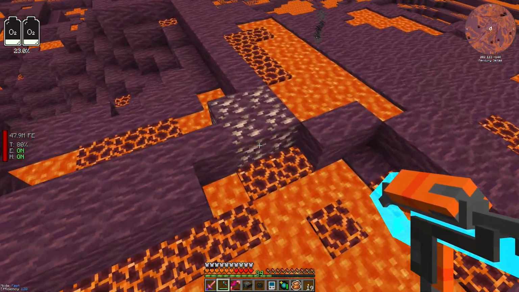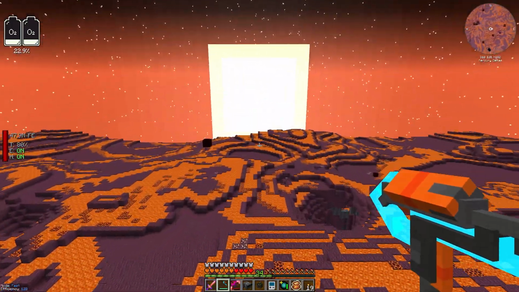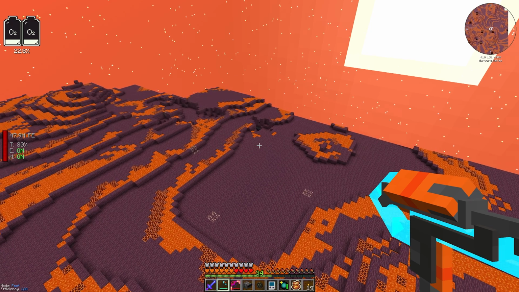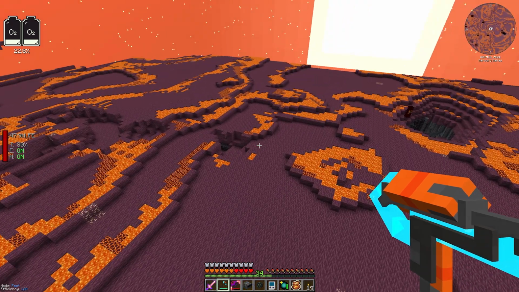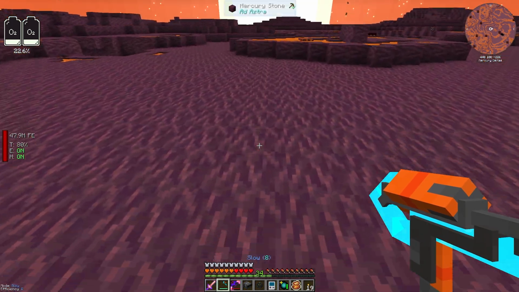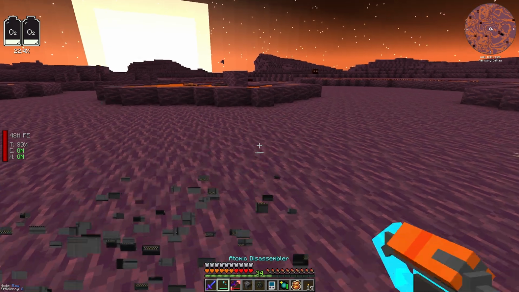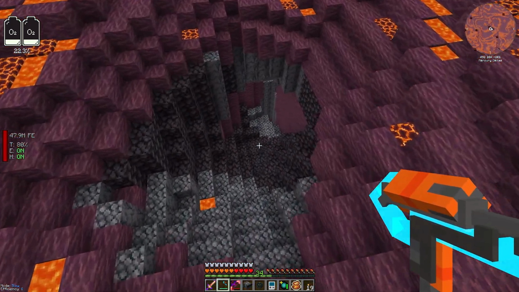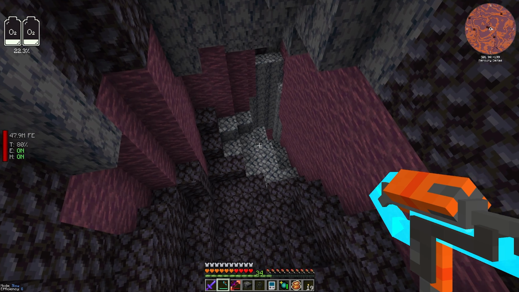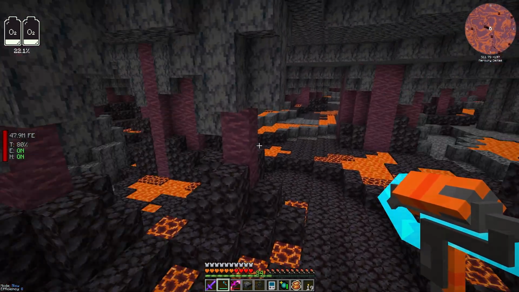Maybe Mercury's just not the place to be. What is this? Iron ore. As far as I know, there's nothing else on Mercury other than this calorite ore is what it's supposed to be. I may be too high. You know, maybe it needs to be lower. Yeah, see, nothing here either. Well, granted, this is supposed to go down 319 blocks, so I should be able to find it pretty easily.